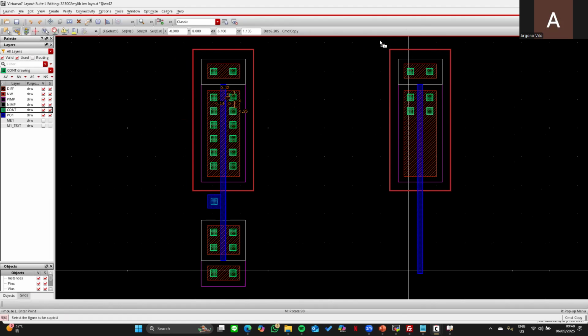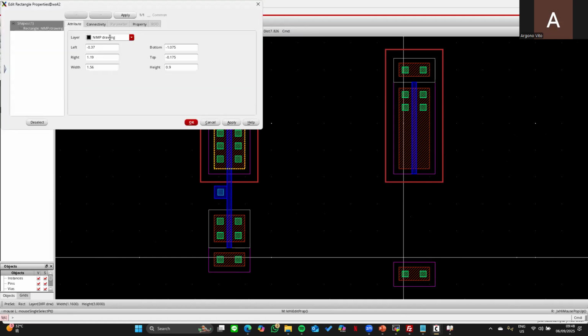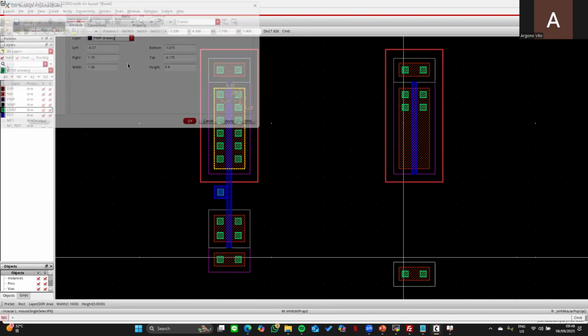So basically, you can just copy the body here first by pressing C, and we can stretch the poly pressing S. So let me shorten this first, and body. But you need to change this NIMP to PIMP. So you can just type it. Okay.